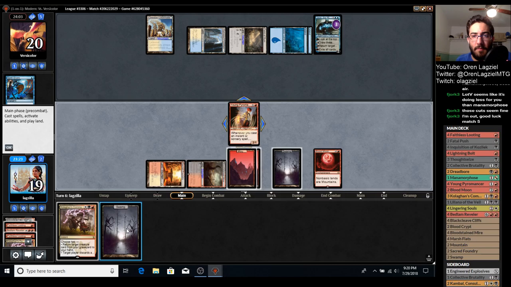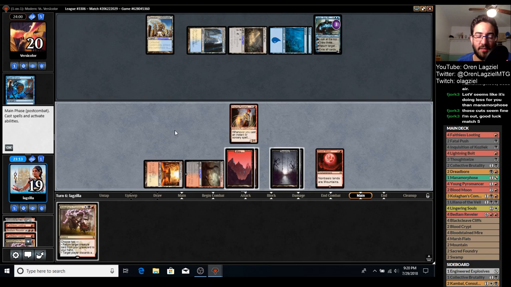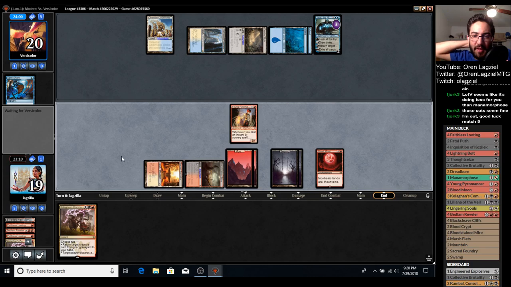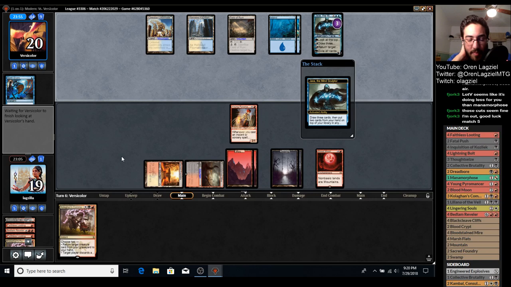So I kind of want to build towards this Reveler, which is why I'm playing out my lands and not holding it for like Faithless Looting. Although Faithless Looting there might be okay as well. Alright, opponent brainstorms. Do I want to respond to that? Maybe I should have gotten the Reveler back while they were tapped out.